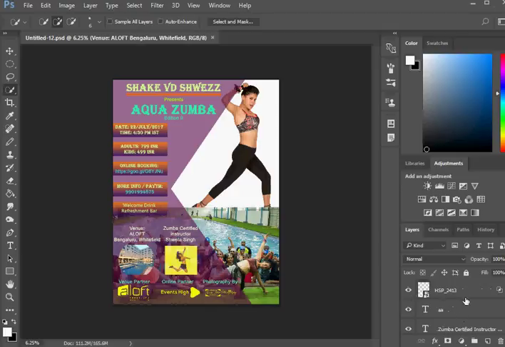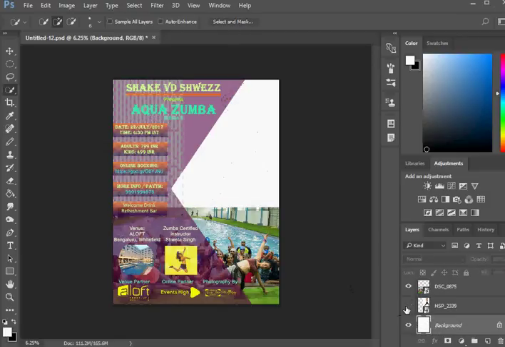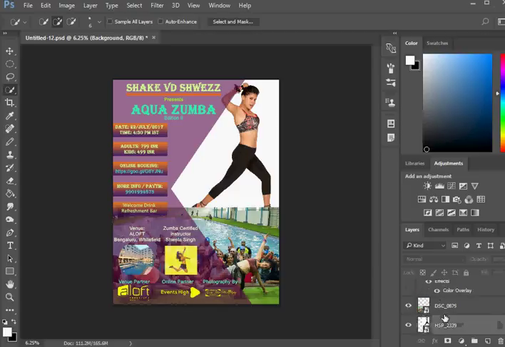It's because even without the history I can still survive, because my changes are in the background. If you see everything, this is my background, and then this person, she's on a different layer, and then this is on a different layer. Why I do this is basically to isolate my work, so that I select in one layer and then remove that layer, and then I go to the next work in another layer, rather than doing everything in one single layer, just trusting the history. You cannot work on that. That's why we put layers.